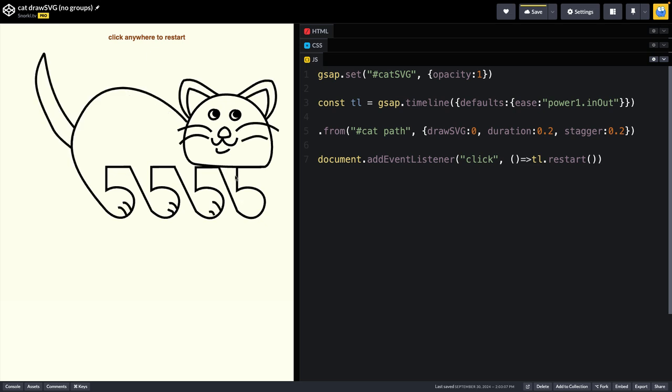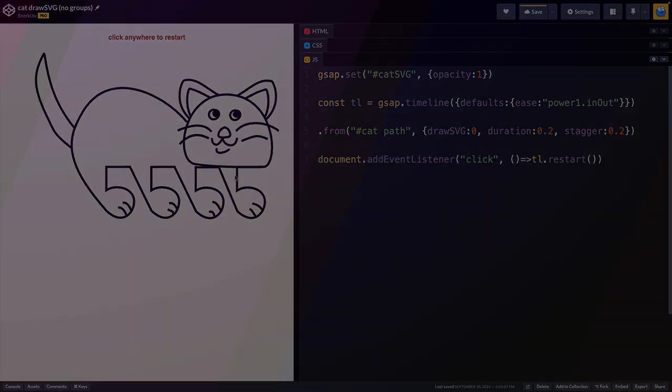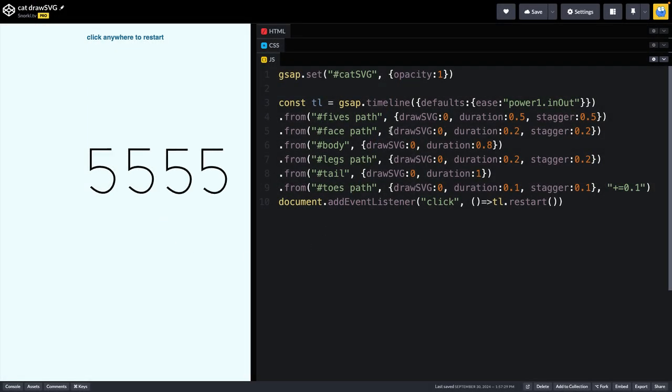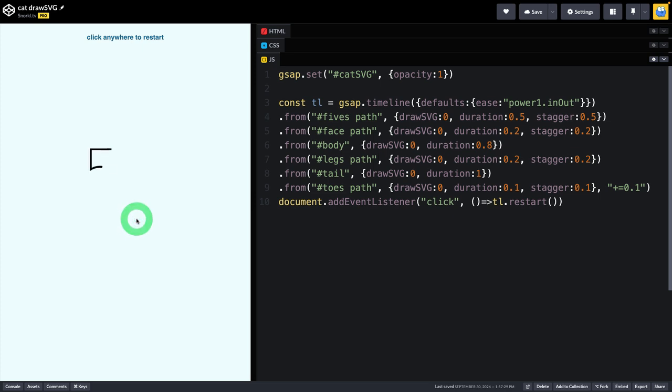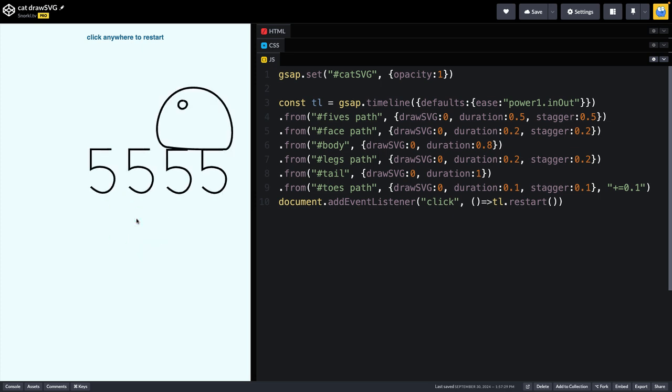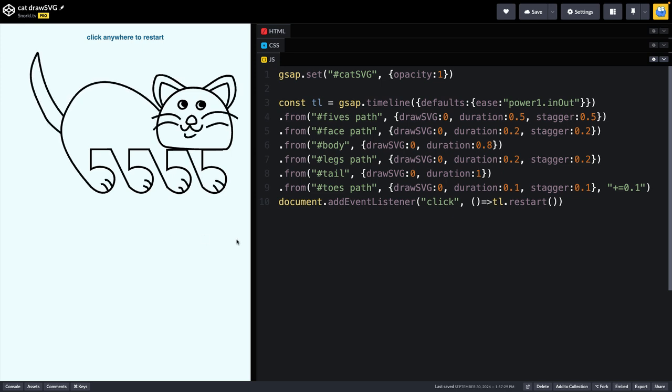But what I went ahead and did was made an alternative version where I was able to group some paths together and give each group its own duration and stagger so that I could have the shorter lines draw quicker and still have the longer lines have a little bit more time so you could actually see what is happening. But again, once the cat was drawn, it didn't take much time to group these pieces together, and then I just basically copied and pasted the same code over and over again and changed some settings.